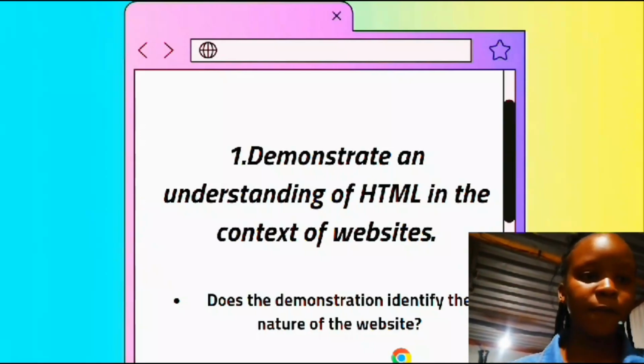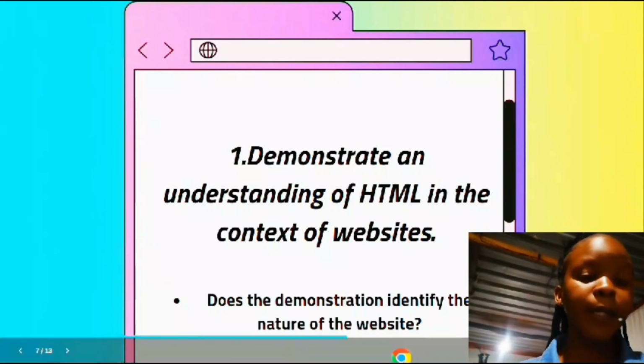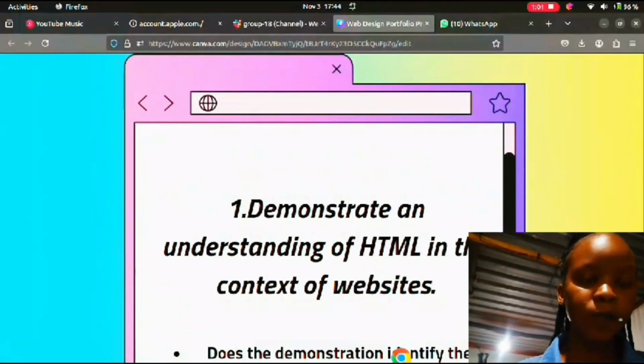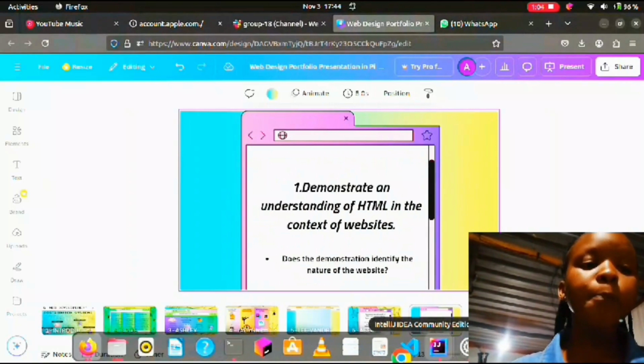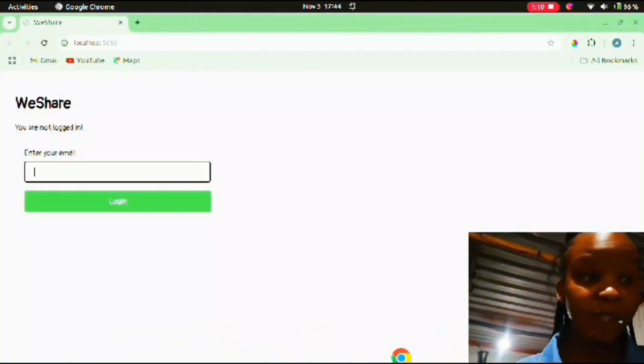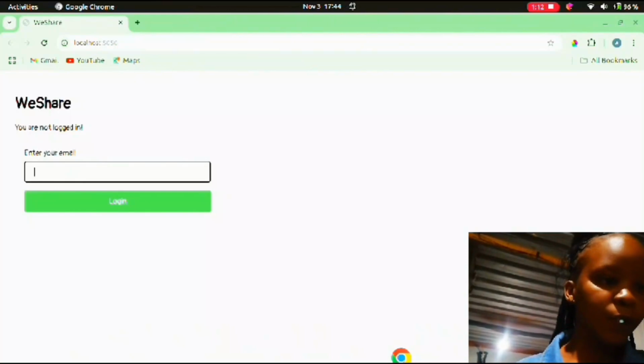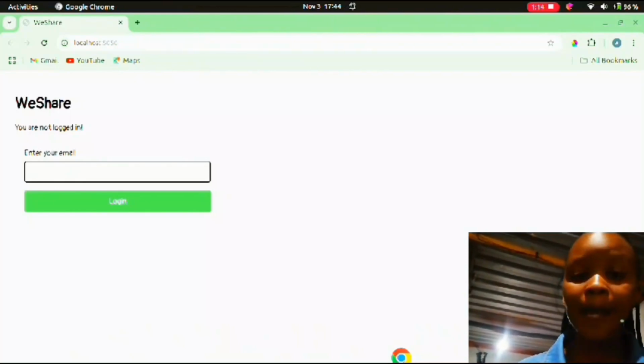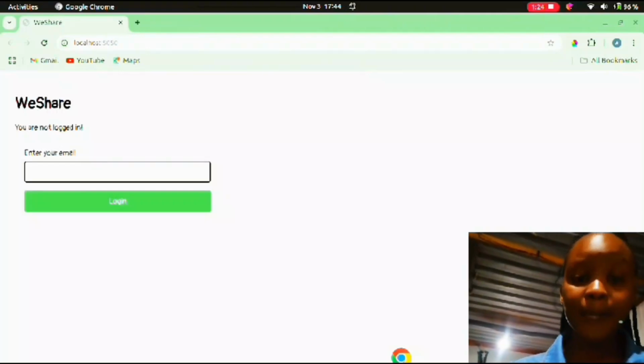Into our very first topic, which is demonstrating an understanding of HTML in the context of websites, followed by a question that says, does the demonstration identify the nature of the website? Yes, the WeShare app is designed to help users manage their expenses. It allows users to log in and put in expenses with their details like amount, view all the previously recorded expenses, and log out when they are done.